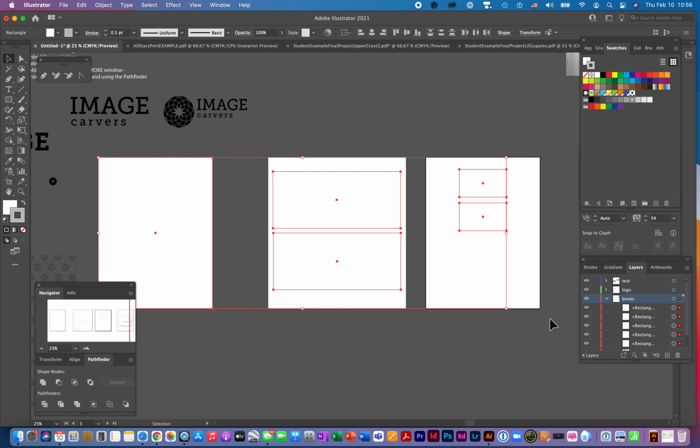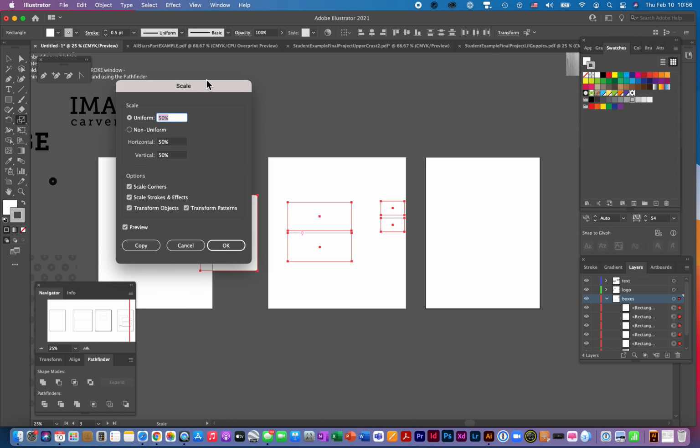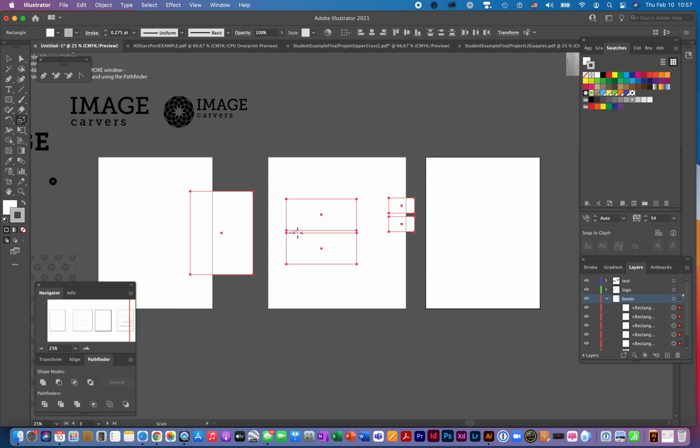single artboard. Okay, so grab all of your material, use the scale tool, double click, opens up your scale. Okay, you can choose to scale your strokes and effects, which are generally a good idea. If you have objects or patterns, corners, I leave all these on for most of the work that I do in the scale tool. Okay, and you can either type in a number here or you can just use your arrow keys to go up or down. Okay, it depends on what you want. I know from experience I generally go for about 55%. And I'm going to click OK. Okay, so that is now scaled down my 5 boxes.